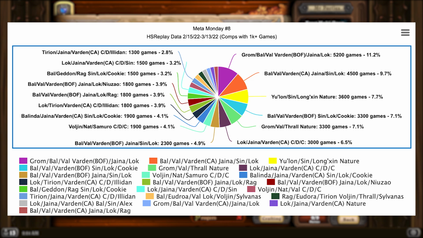Then we have another Frost comp, tons of these here. Localar, Jaina, Varden with the Death Rattle, and surprisingly, a CDC bench, Karen Diablo Cookie. I just think that CDC bench is kind of outdated right now, and though it can work in some matchups, Sinestra is way too prevalent, in my opinion, for it to be good.